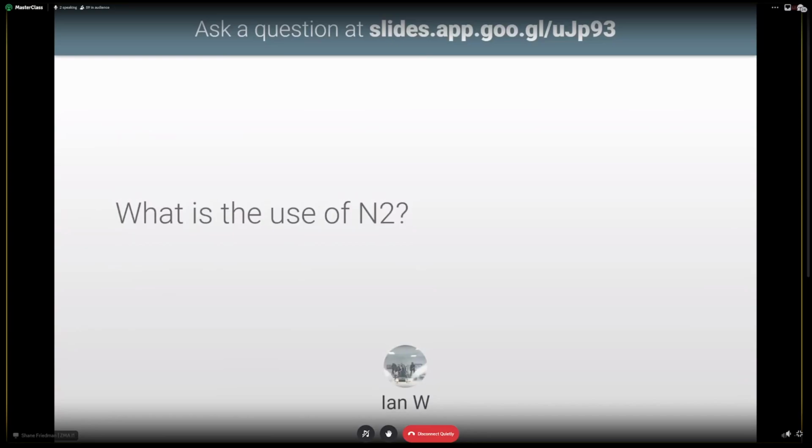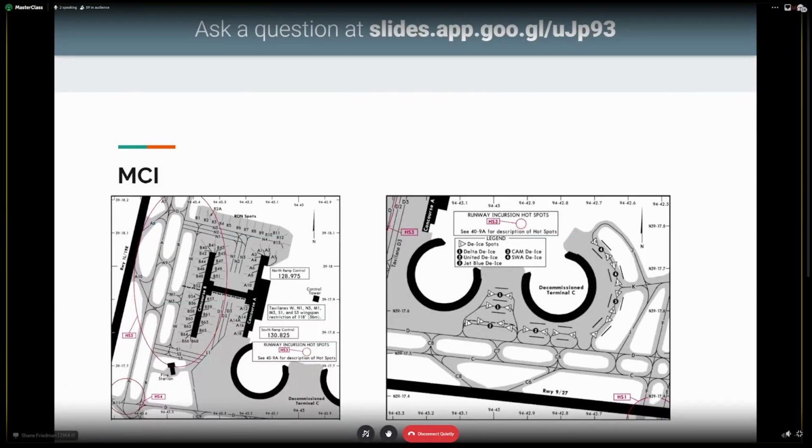Ian asked what's the use of November 2. I went into that a little bit there. It is for larger jets. 757s and up are required to use that line. Anyone can use that line, but if it was in a design group 4 or larger, they had to use November 2, and nothing could pass them on November 1 or November 3. And I actually have a little scenario of that moving on here about what happens when that goes wrong.